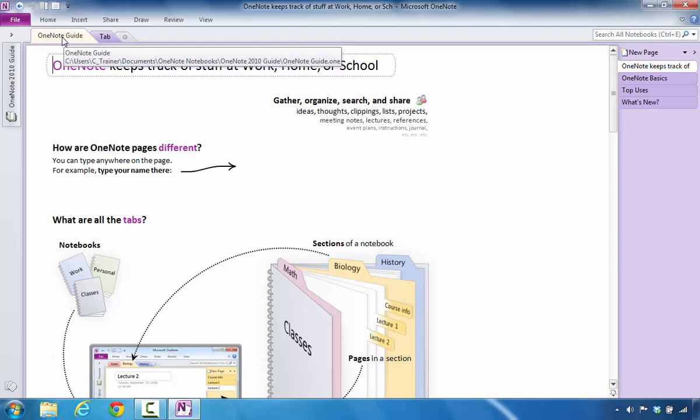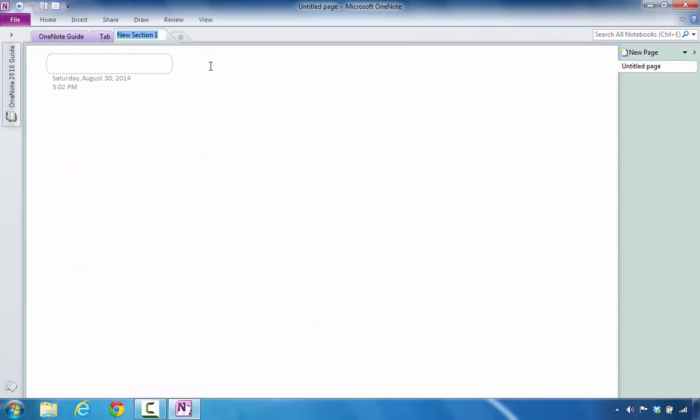So you can highlight and click to navigate between the different tabs. And if you decide to create a new tab, you can click here in order to type in the name of a different section. So we wouldn't call these tabs in OneNote, we would call these sections. So I'll press Escape in this area right now. Keep in mind that the tabs indicate the different sections that will be located across the top part of the notebook itself.